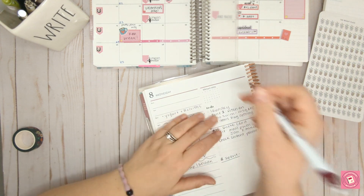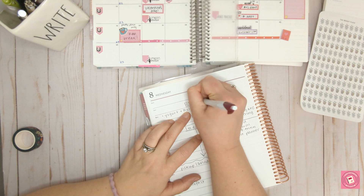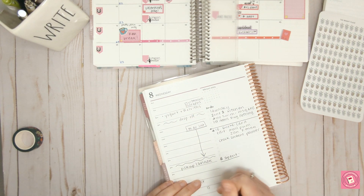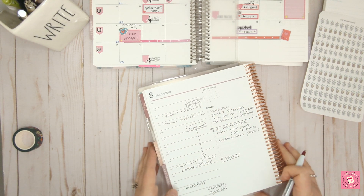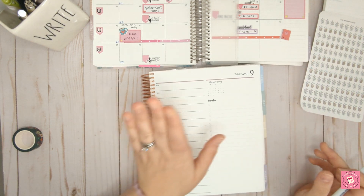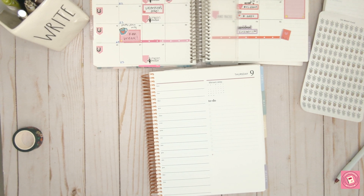Especially if I'm looking at the day before and I didn't get some things done — I'm also trying to remind myself to have greens powder every day and take my vitamins. Wednesday night I usually do a skincare routine that's unique to Wednesday, and I write in my five-year journal. So now I'm ready to plan out my day for Thursday.